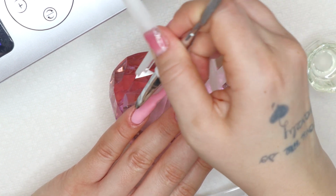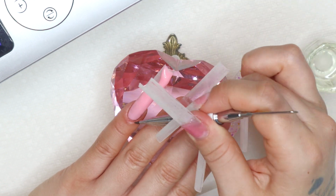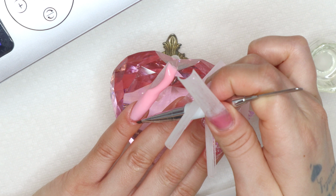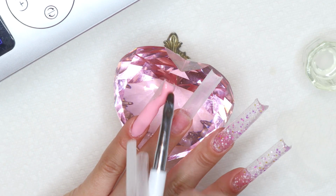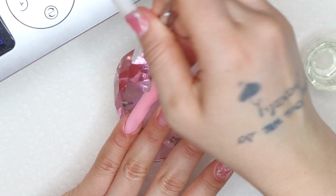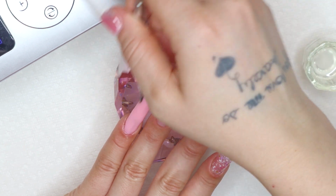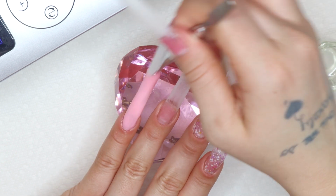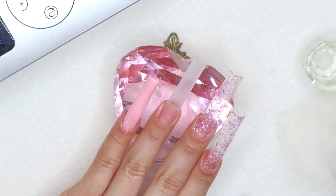So I'm applying this color to the entire nail, and I always start by the cuticle when I start patting the polygel in place, and then I move side to side all the way down the nail and remove any excess. For this set, I left them pretty long because I wanted to show off the length of the nail tips, because they're super long. They were actually longer than this. I took them down a little bit, but I really love long nails, and plus you can fit more charms on long nails.